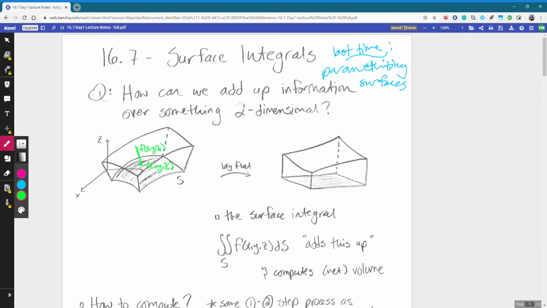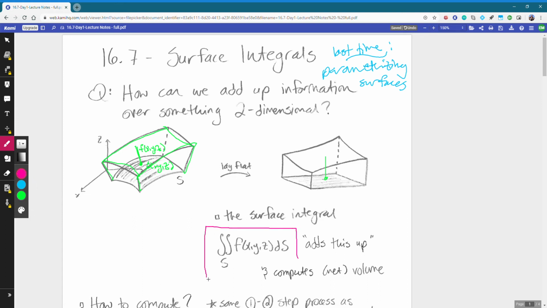And if we go through and stand up all these different sticks over our surface, what we get is kind of this mohawk thing, this head of hair standing atop our surface. And what we'd like to do is take this picture and our surface and lay it out flat so that these sticks are all now shooting up perfectly vertically. And we want to compute the net volume of what we have. And what does that for us is a surface integral.